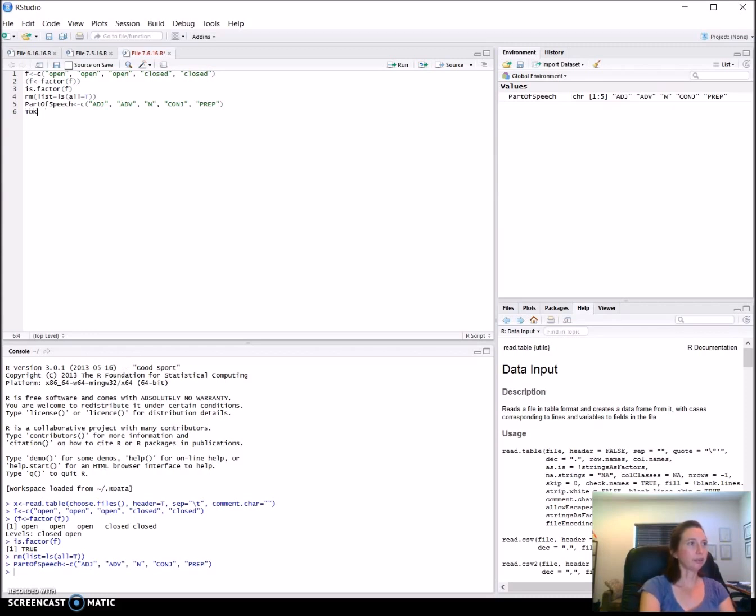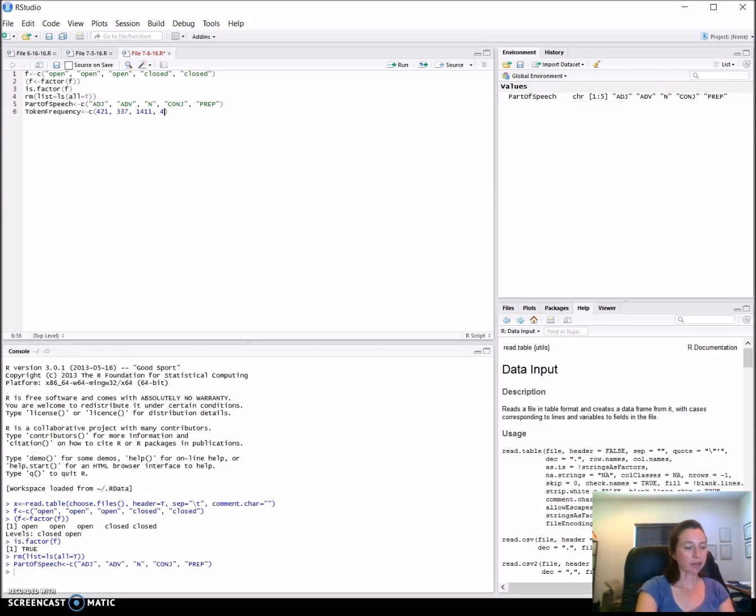Next one is token frequency. So it's how many of each there are, theoretically. I'm expecting that they'll go into the vector as integers. They're the same numbers.